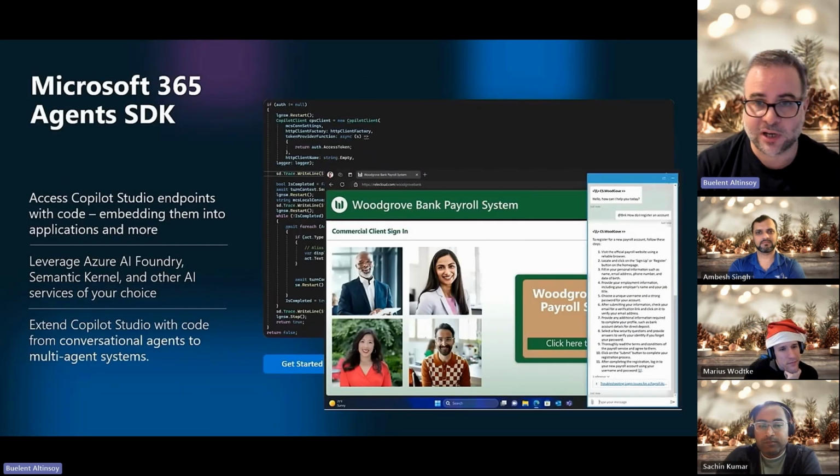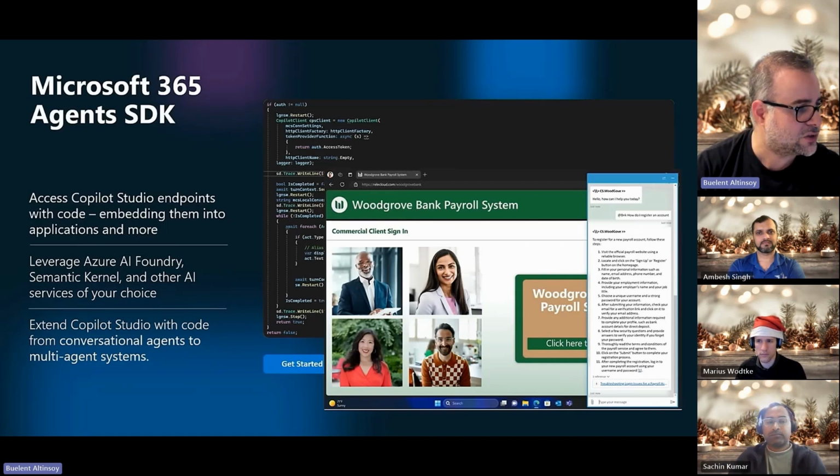This is huge, the Microsoft 365 Agents SDK. So this will become really huge because what we didn't have before is that kind of development endpoint that you could connect. So previously, all the copilots, or the agents, as they're now called, you could only access on a UI basis, but never on really a developer endpoint. And this also now becomes really, really interesting in how it is used.